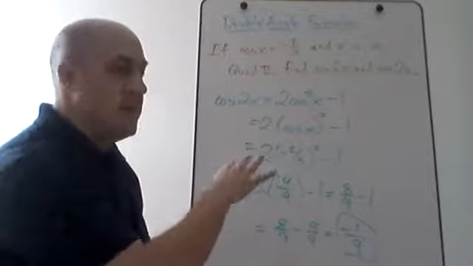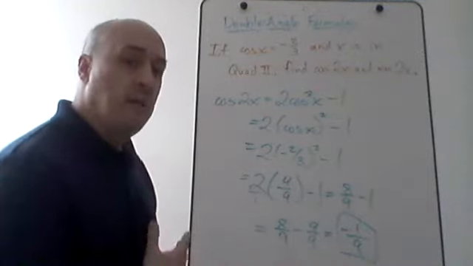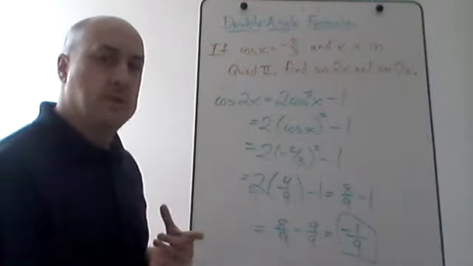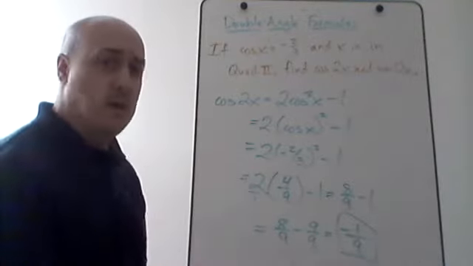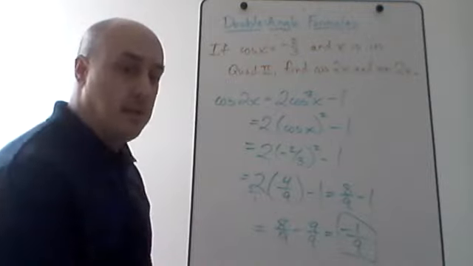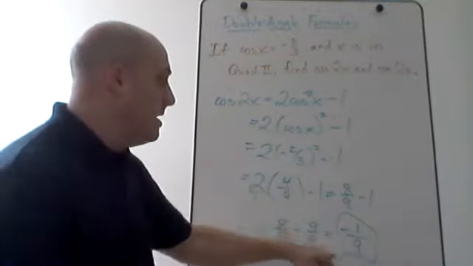When we get to the end of this, if I have time at the end of this video, I'll draw a picture of this to give you an idea of what we're actually figuring out here. Because if you don't have a mental picture of what you're doing, then it's just abstract formulas and you're plugging in numbers and you don't know why you're doing it or what it really represents. So I'll try to do that at the end. But cosine of 2x equals -1/9.